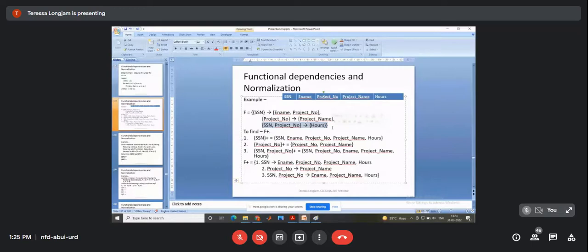So these are all sets. This is X, this is Y, this is X, this is Y. These are the X and Y in the definition of functional dependency that we saw in the previous class. X is also a set, Y is also a set, that is why we enclose them in braces. We have three functional dependencies in F. F is also a set, a set of functional dependencies, so they are enclosed by braces and separated by commas.